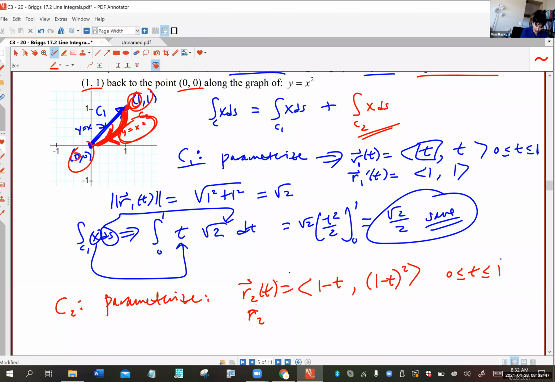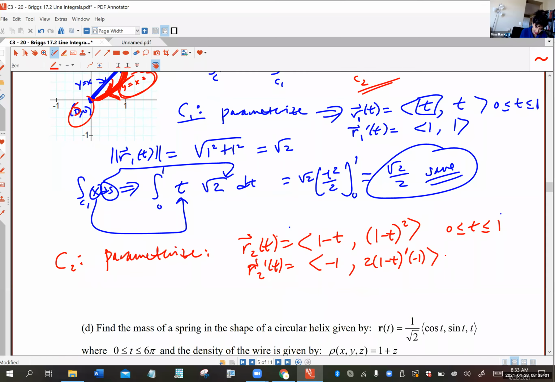So now we go ahead and get the velocity vector, and oh boy, we're going to have to use the chain rule unless you want to multiply all that out. And let's see, the derivative of 1 minus t is -1. And I'm going to clean up this r2 prime a little bit. It's up to you how you want to clean it. I don't want to clean it too much. Believe it or not, I'm not going to distribute the 2 or the negative. I'm just going to keep it out in front as a factor. You'll see why in a moment.